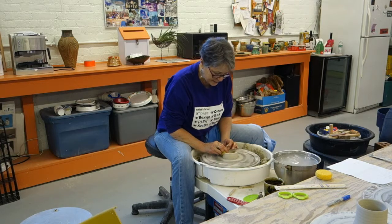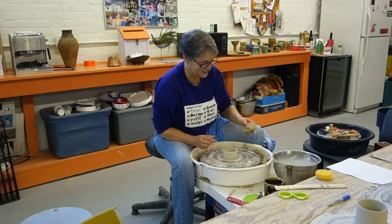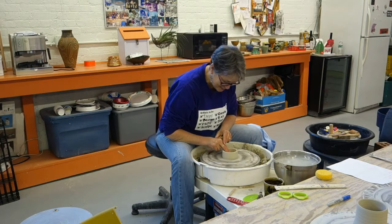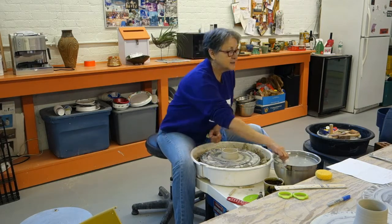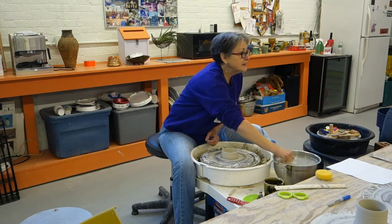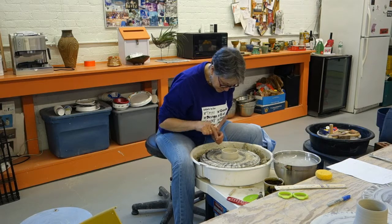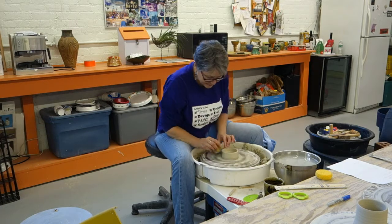And you also want to think, and I know Susan does a lot of this with her pieces, she thinks about the bottoms and the tops and everything, because when you turn a piece of Susan's over, there's always a beautiful surprise on the bottom. So you want to think about the inside of the lid too. It's always nice to put a nice little spiral on the inside. Then it'll catch the glaze nicely. To make the spiral, just bring your fingers in pretty quickly.